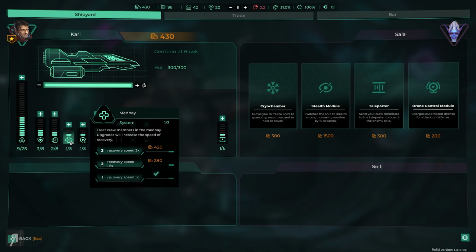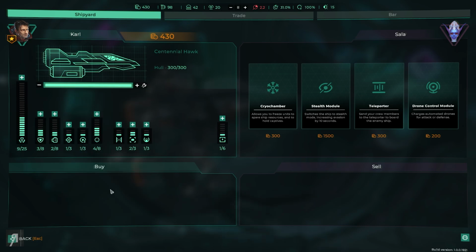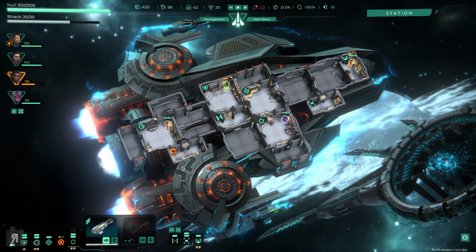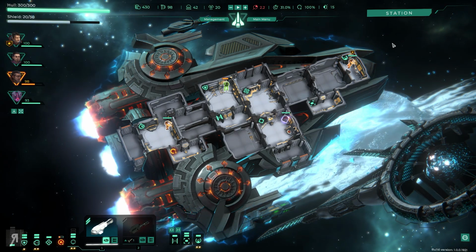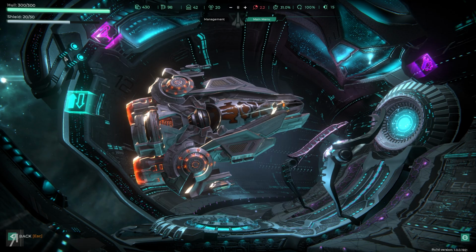So that means, should I improve myself somewhat? Should I improve my shields again? No, I don't have enough. I don't have enough credits for that. Oh well, never mind. Yeah, I mean, I guess we got lucky enough, right? We got certainly lucky enough with that. Yeah, I'm pretty happy with this, and let's leave the station.